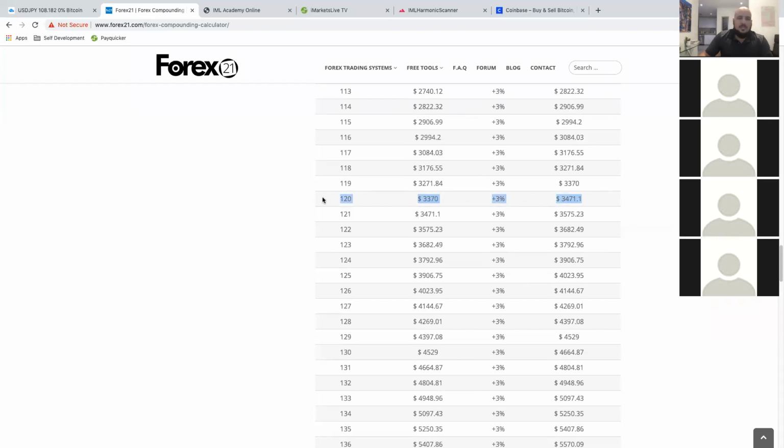Now, here's what I would say. If you're consistently making 3%, you don't got to stay with $100. Now you could put $500. You could even put $1,000 because you're being consistent with it, right? Guess what? It's going to multiply the time that it's going to take for you to have consistent results and to grow an account.